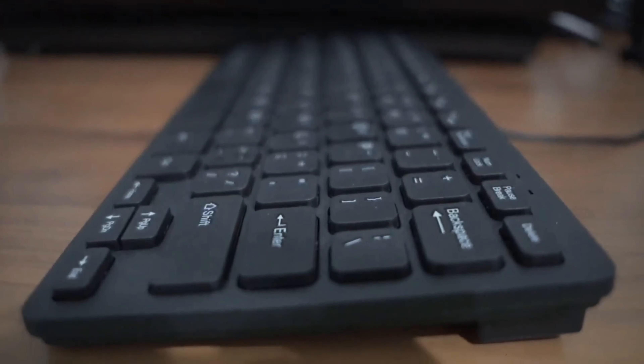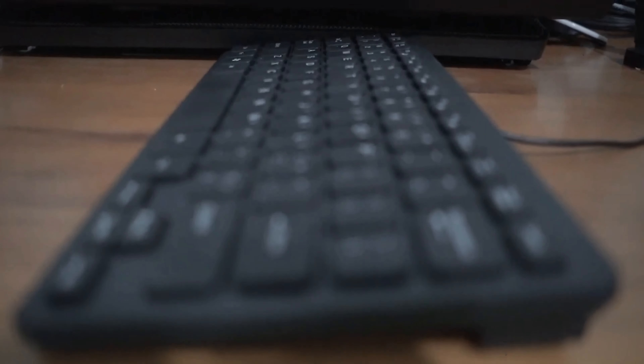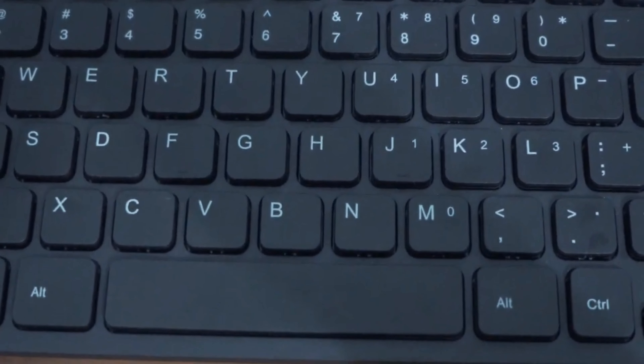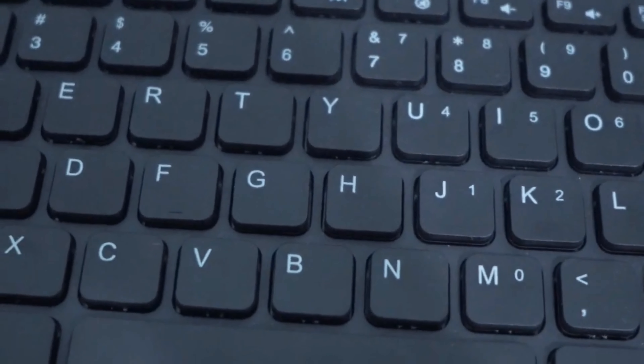Speaking of mice, a keyboard is also essential for any desk setup, which is why I picked out this mini compact keyboard. It is super light and thin, being a 60% layout, which means it won't take up a lot of desk space — great for cramped setups or if you have a lot of stuff on your desk. For gamers, it gives you extra mouse room on the side. The typing experience is decent but the keys feel a bit mushy, especially if you bottom out. It's membrane, but for under ten dollars it's still a really good option, even as a backup keyboard.